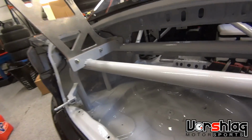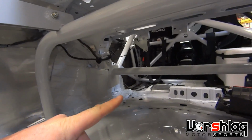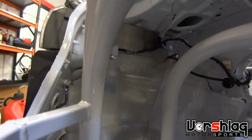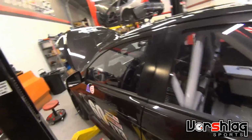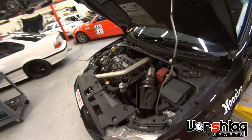In the back, since the fuel tank is under the car, and those panels are sealed in place with the fireproof sealant as well, there's a surge tank that's back behind this panel, and so that's all firewalled away. Car should be delivered this weekend, so we should see this on track at Hallett with NASA, and he'll be running TT3 and working on getting his ST3 wheel-to-wheel license.